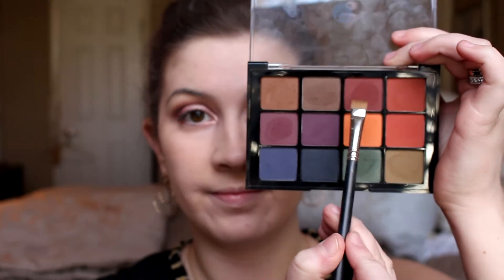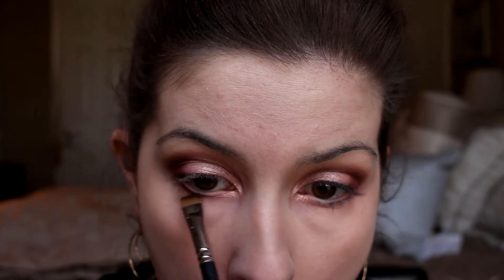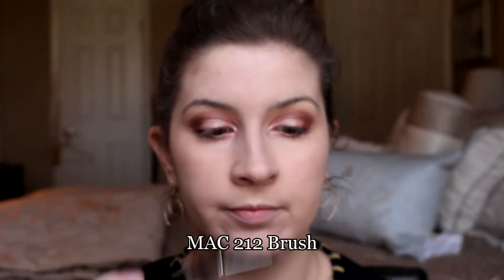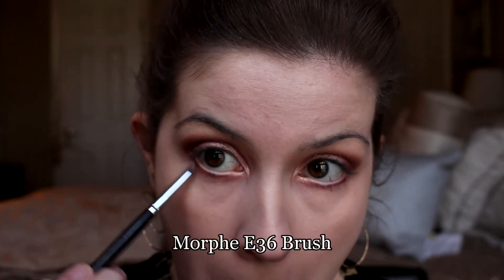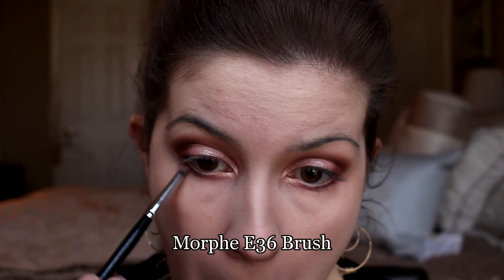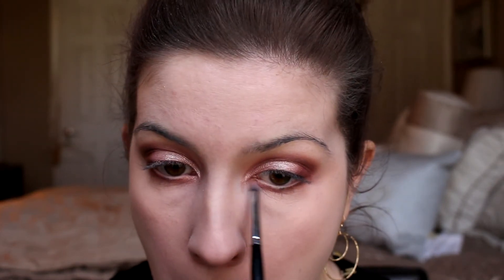With no additional product, I'm going back in with that same fluffy brush — I'll link it below — and just blending that all out so we don't have any harsh lines. Then I'll go back in with that little dome brush and pick up a tad bit more of that cranberry shade to really deepen up the outer V. Now with a flat definer brush from MAC, I'll go in with that same cranberry shade and line our lower lash line. Then with a small precision brush I'm going back in with Makeup Geek Creme Brulee to smoke that out nicely for a pretty smoked-out look on the bottom lashes.